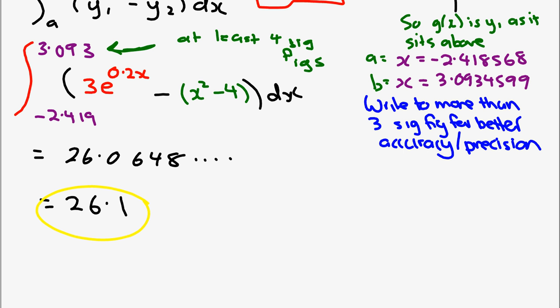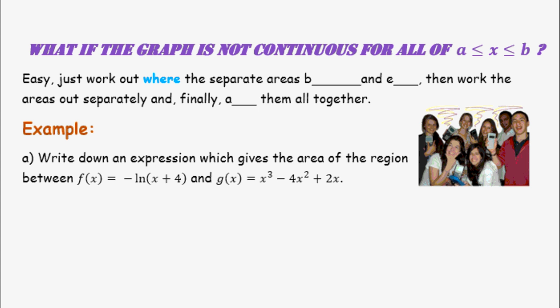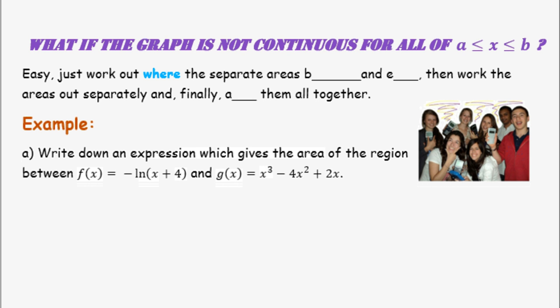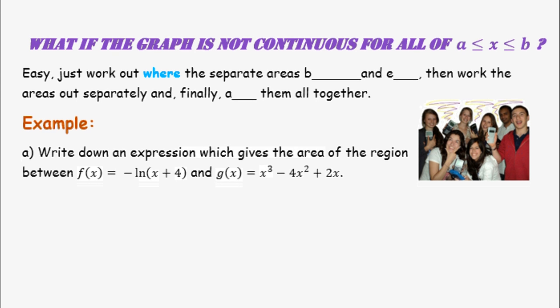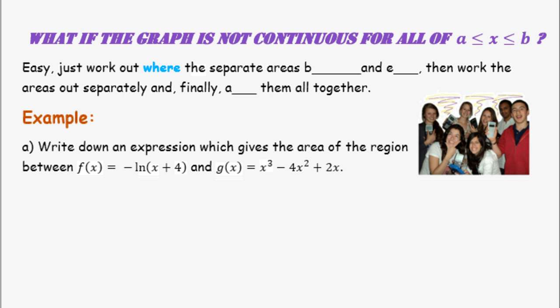So now let's do one more of these ones. What if the graph is not continuous over A and B? Yeah. So imagine like if the graphs kind of crossed over each other, and at some point one function's higher than the other, and then suddenly there might be an exponential function, and a curve that cuts and then goes under, and they want 2 separate areas. What do I mean by that? Let me show you one.